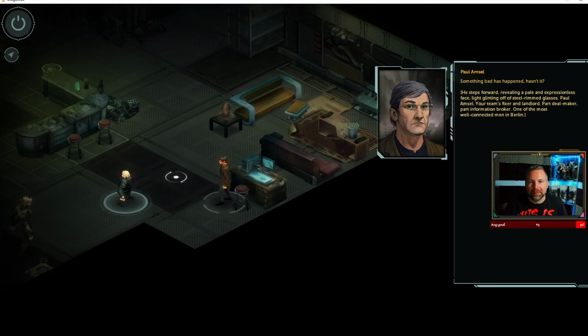Ooh, excuse me, everyone. Paul Amsel. Something bad has happened, hasn't it? He steps forward, revealing a pale and expressionless face, light glinting off the steel-rimmed glasses. Oh, like in the animes where they go whing, and his light glows up and everything.